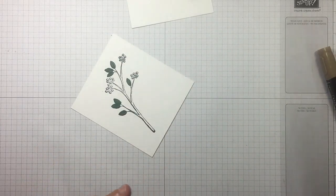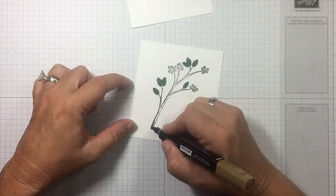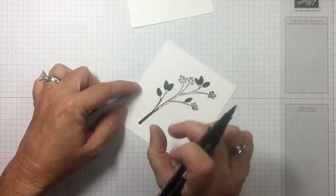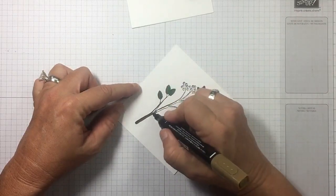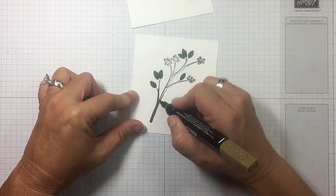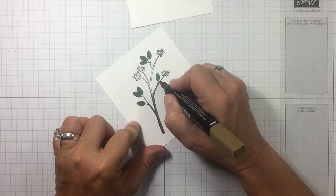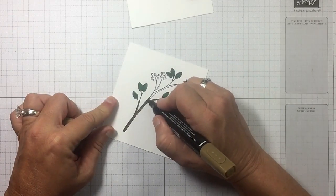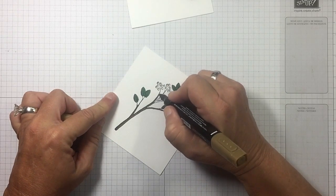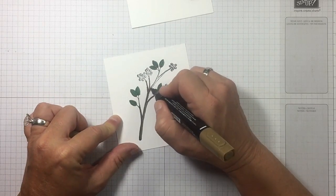All right, now I'm going to use the fine tip on this Soft Suede because my branches are really fine. I'm starting where it's dark or where it's wider, and as it gets narrower, I'm dragging toward where it gets narrower, and I'm lifting my Stampin' Blends. See there? It seems to give me more control as I lift my pen. It doesn't matter if you go outside the line anyway, because these are homemade cards and homemade creations. But that's just a little tip that should help you.